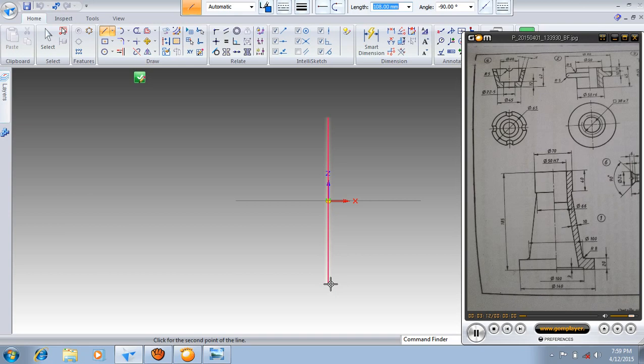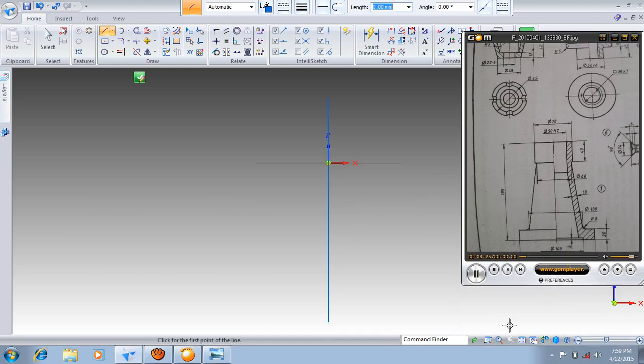So the total height of this screw jack is 185. Press OK. Then fit to the screen, and from here only the shaded part we are drawing. Since we are drawing only the shaded part, the total circular diameter is 70. Since we are taking the half, I will consider 35. Half of 70, that is 35. Press OK. And down you can see it is 40 mm.